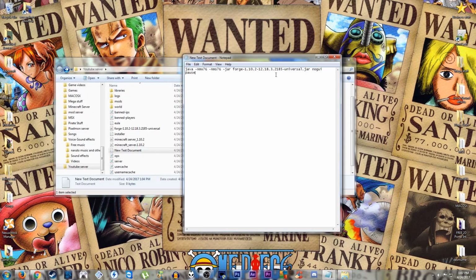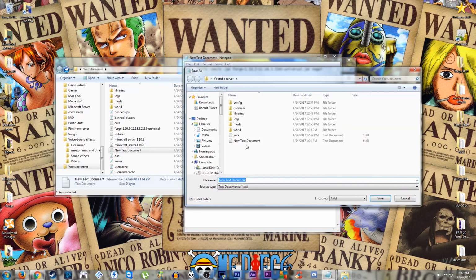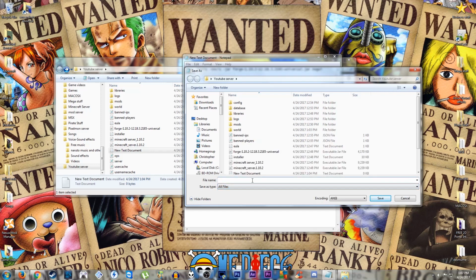But yeah, once you have all this information typed in, how much RAM you want to use, I will also include in the description this exact file line so you know. You'd save this as, though, for the save file type, you want to go to all files. You can just name this something that you'll remember it with. I'll just name it Pixelmon Server Launcher. And you want the file extension to be .bat. So just period, BAT, and you'll save it.